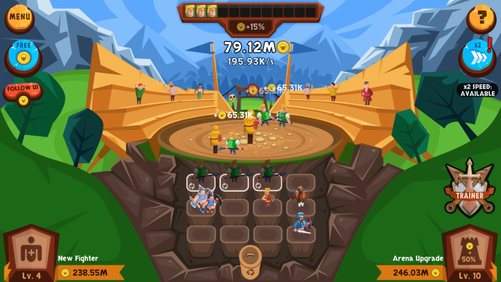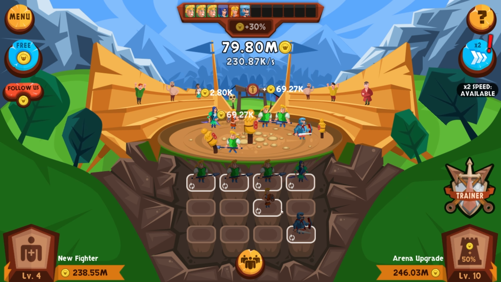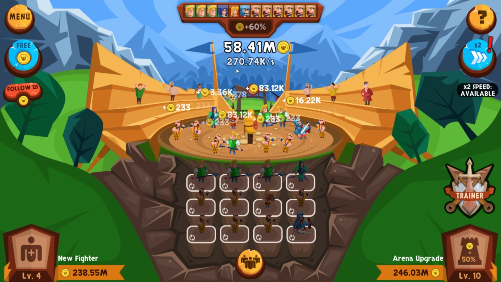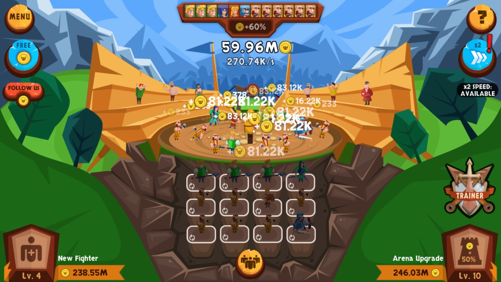I can afford it. So we'll put them into the arena and then fill out the space and go back to earning. So we'll use these guys so we don't have to have the most basic level idiots filling up space. All right, now we're making over $1 million every 4 seconds without me having to click. If I do click, $83,000.